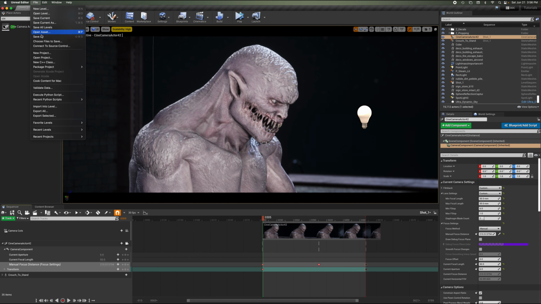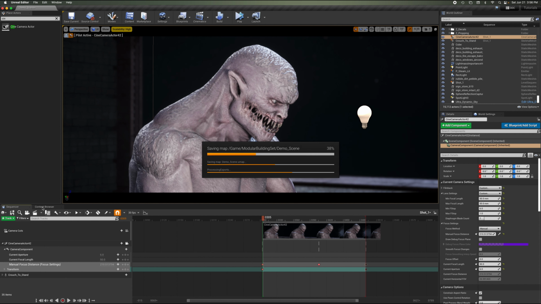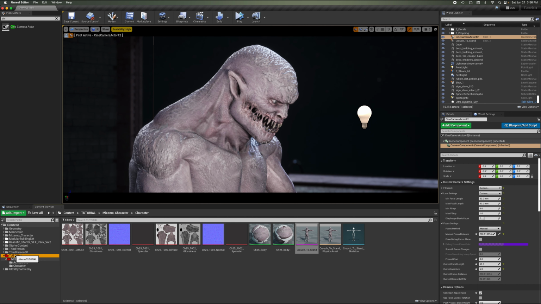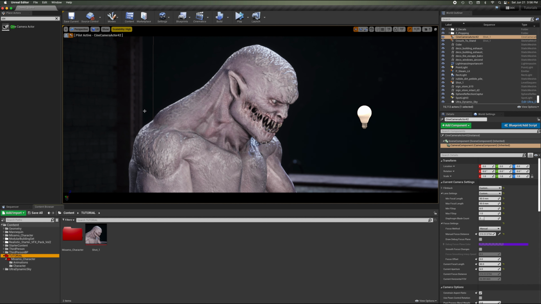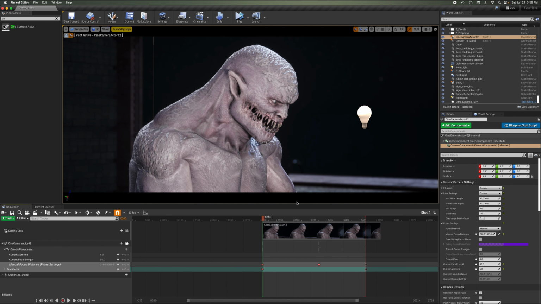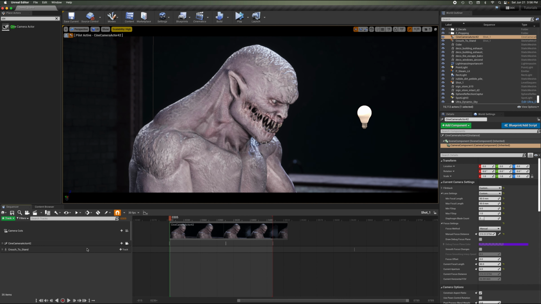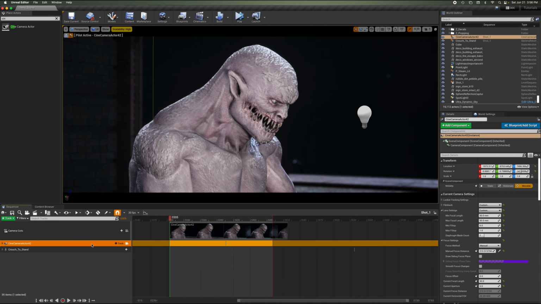So let's save that. And again, we want to save the little screenshot so we know what shot it is. So we're going to press this little save button there. So when we go into a content browser, we go back and we've got shot one, we can see our shot. So we've done our little shot. We've got the animation in there. That's everything we need for this one shot. We'll just close these things. So just to recap, this line is what's going to be used for our master sequence. Now this line is our camera.